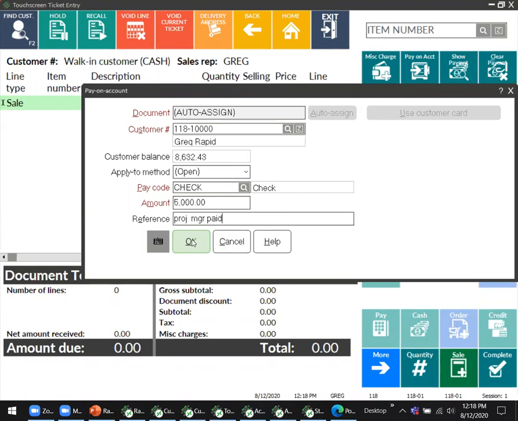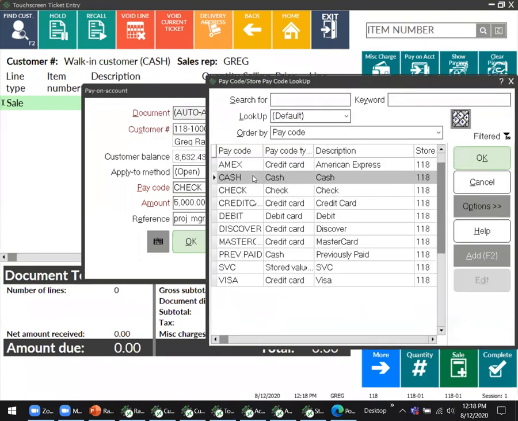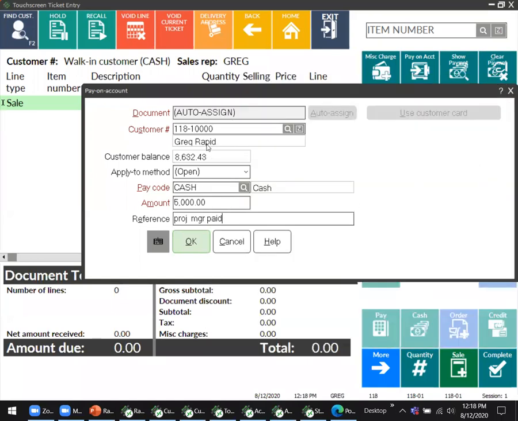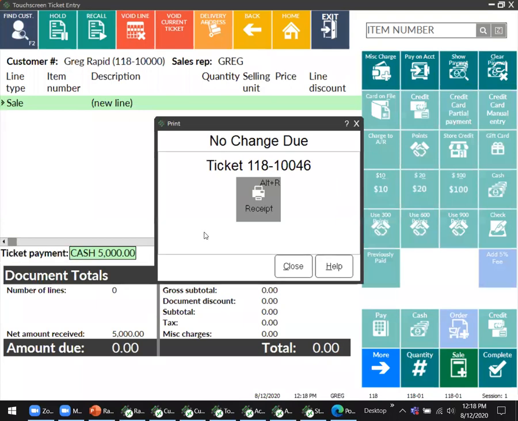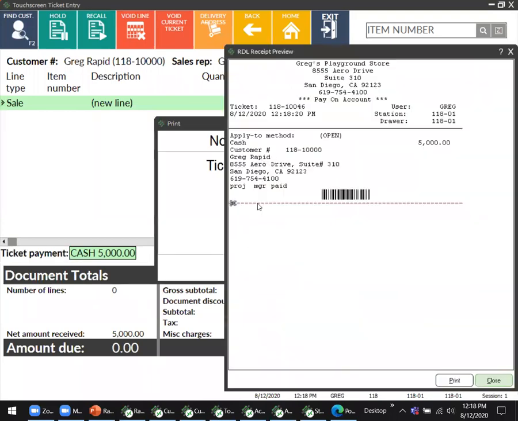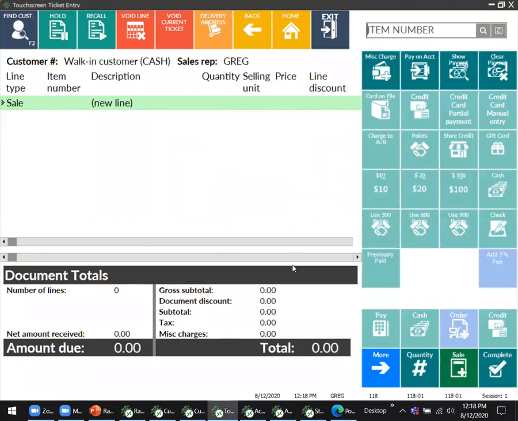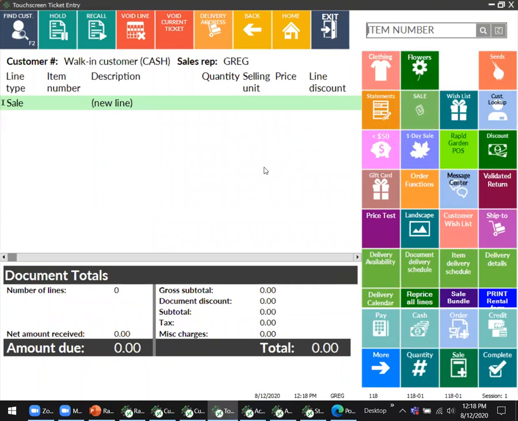In our case, we're just going to say this is a cash payment and it's $5,000 against their account and it's open. So we'll do that. And now you can see a receipt for that if you want. You can see that they paid that. But in this case, there's now a transaction in there with an open credit. It wasn't put against anything, but it's sitting in there waiting to happen.